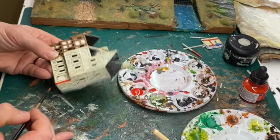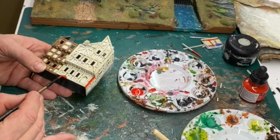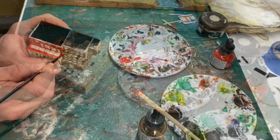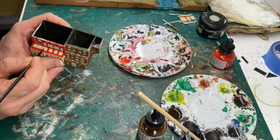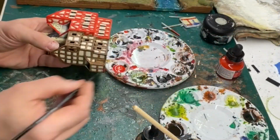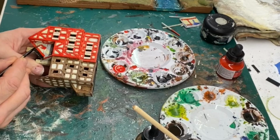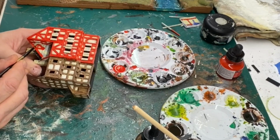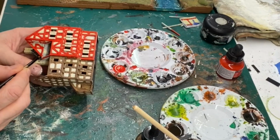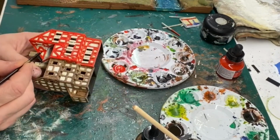With the apothecary done, I'm applying the same technique using red ink to the guild house. This will still show the wood grain through, but it's a nice bright paint colour. Really stands out. You could do this with any colour you liked, it's a question of experimentation. I did make a couple of test pieces first to make sure this was going to work.